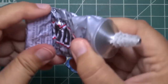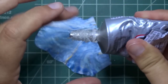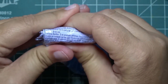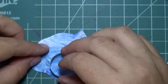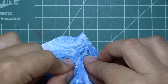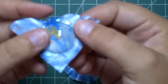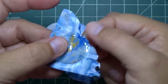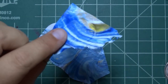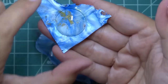I use E6000 — make sure you get the clear version because there is a white version too. All you're going to do is put a little bit of glue in the spot that you want, then push it down. You can tell if you look along the edges if it's pushing out. If you had a little too much under there, glue will push out on the sides. You want to push it out because you want this as flat as possible — any air bubbles or folded-up paint will make your cabochon lay crooked in the bezel.